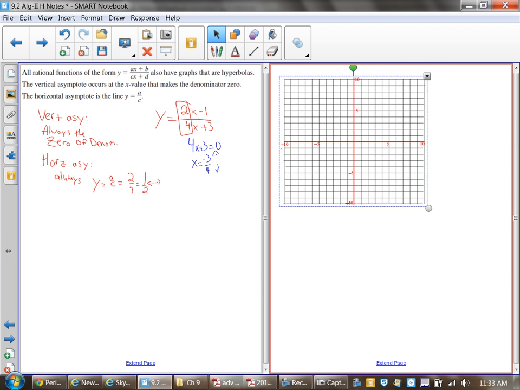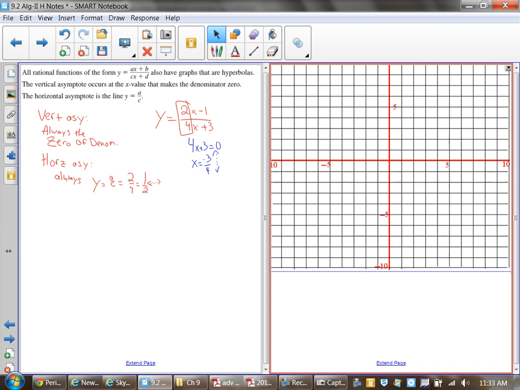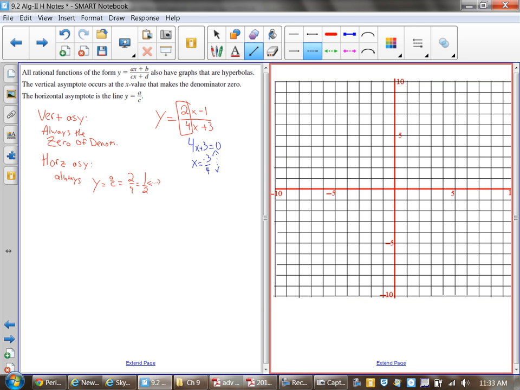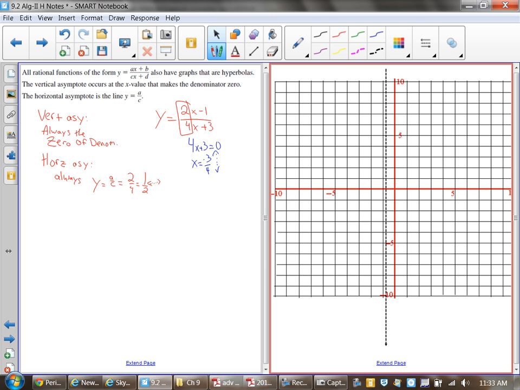If I wanted to do this graphically, just so you guys get the idea of what it looks like to graph a fractional asymptote, remember, you have an asymptote at -3/4. So that's about here. It doesn't have to be absolutely perfect, as long as you label it, stating what it is.